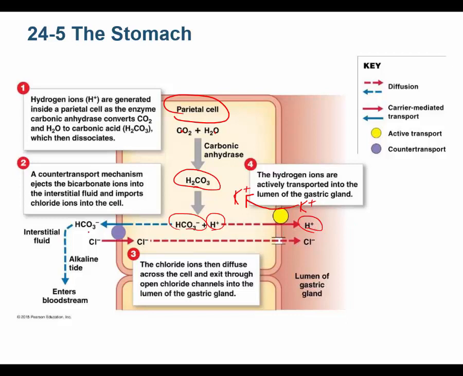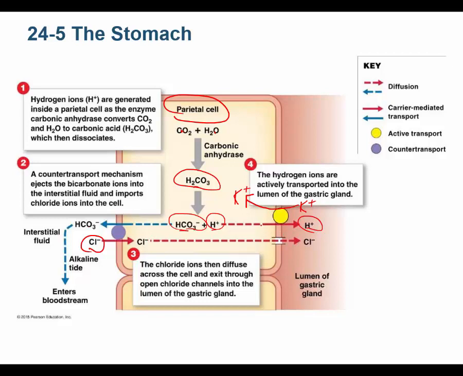Let's go back. Chloride is a major extracellular anion. Here's chloride in the blood plasma. Okay, that's blood. What happens is, chloride being negatively charged and bicarb being a negative charge, they do an antiport right here, or a counter-transport mechanism. The bicarb that came out of the carbonic anhydrase reaction enters the bloodstream, and the chloride enters the cell. By the way, no net change in charge, right? One negative left, one negative entered.